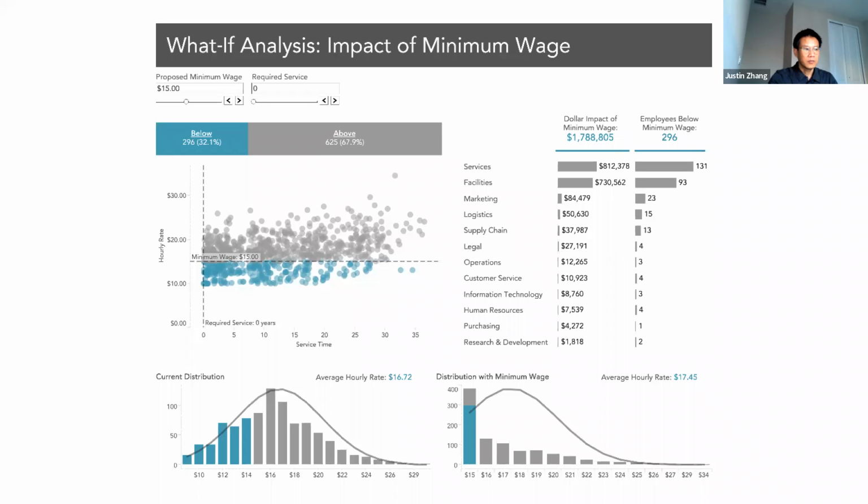So here is an example of a dashboard from the Big Book of Dashboards. We can see the good use of color here. It's very simple. There are only two colors, blue and gray. But the blue is used to highlight the data, particularly for the type of data below minimum wage. And it's used consistently throughout all the different charts on this dashboard.